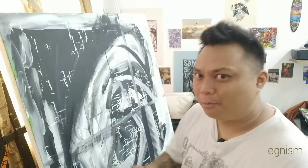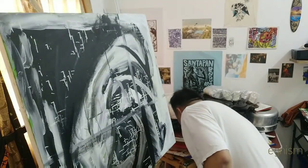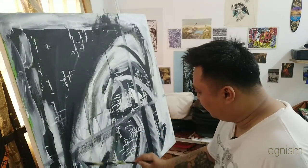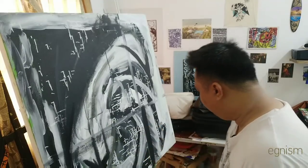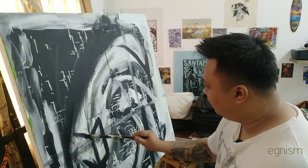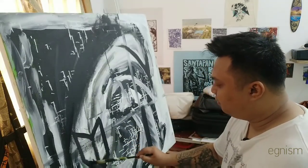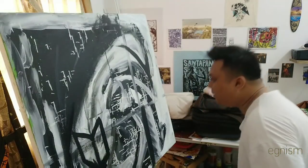This is not a tutorial, and I don't really know how to teach, but I would like you guys to journey with me. An underpainting is where I play around with canvas. I try to introduce new things to the composition and see what I can work with until I can get an idea of what is going to come up. So yeah, this is my underpainting.